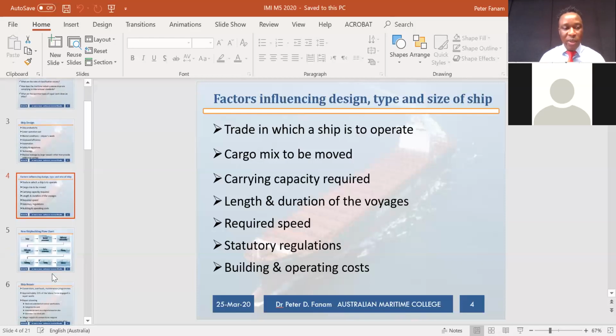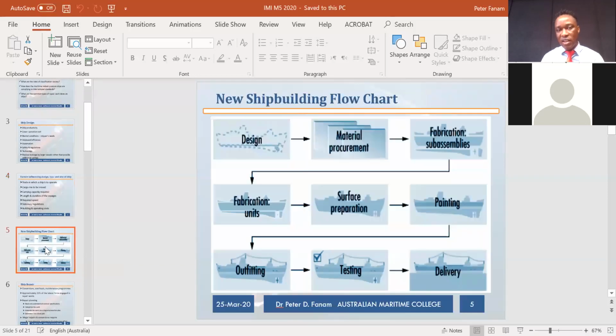Now, the next area is to look at the phase of building a new ship. So that's the flow chart of building a new ship. To build a new ship, first of all, look at your design. As a ship owner or shipping company, most shipping companies have their own naval architect department within their organization.